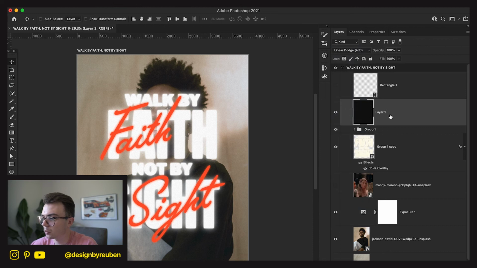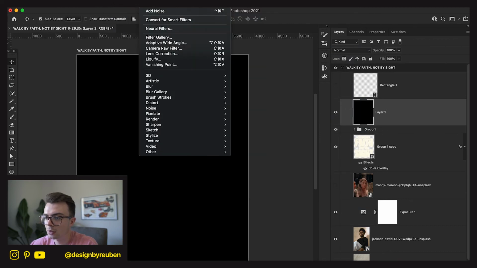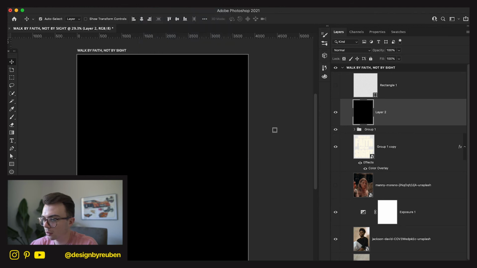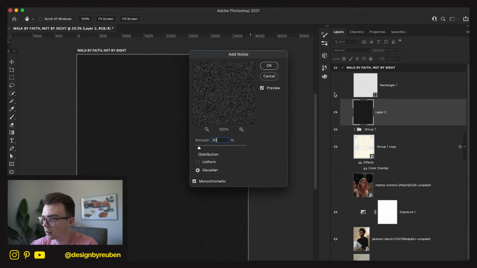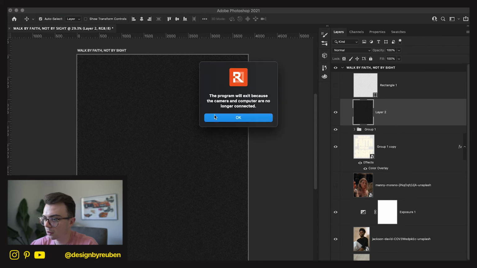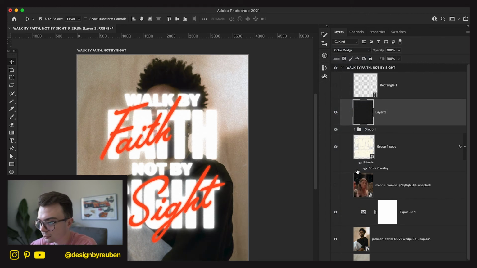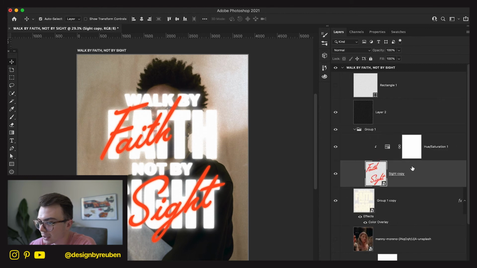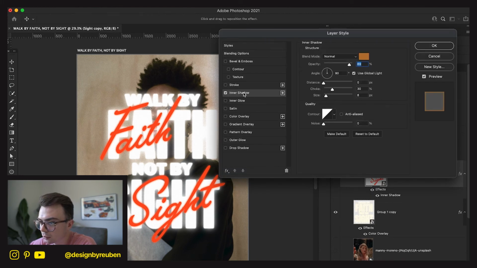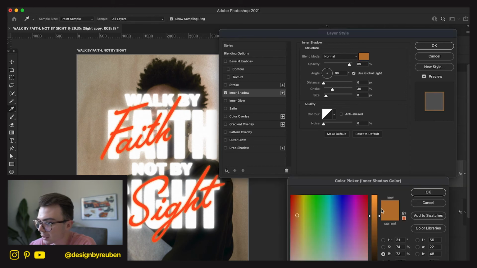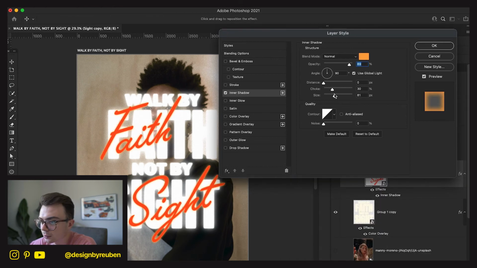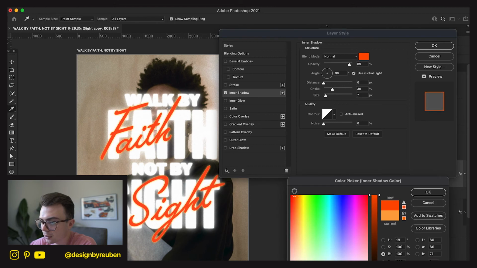I think I need to add some more, and we'll do like 30. And then I might add an inside shadow to these guys because they look like they need a little bit of texture.